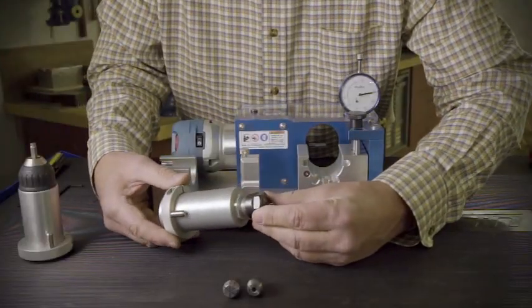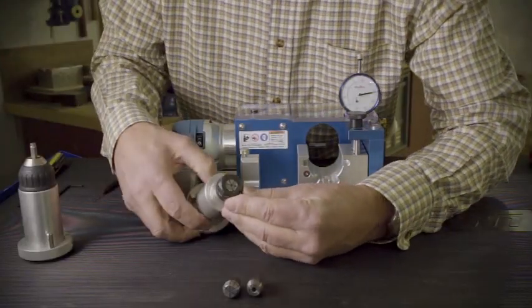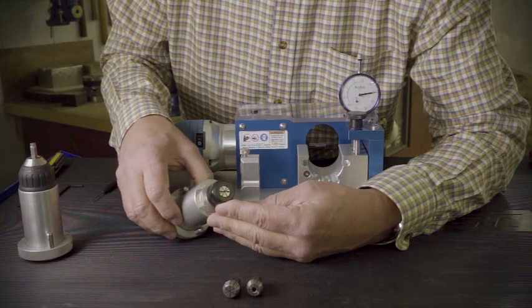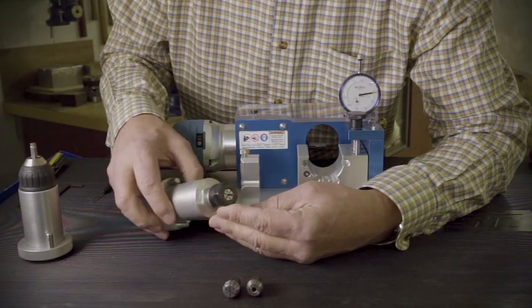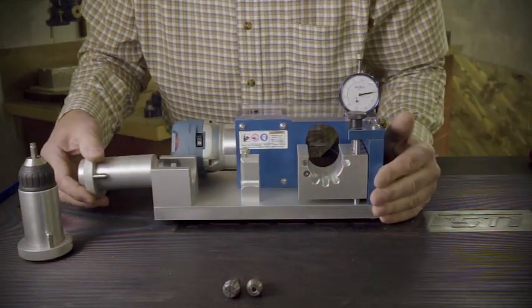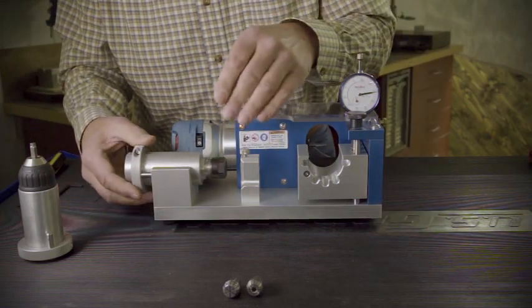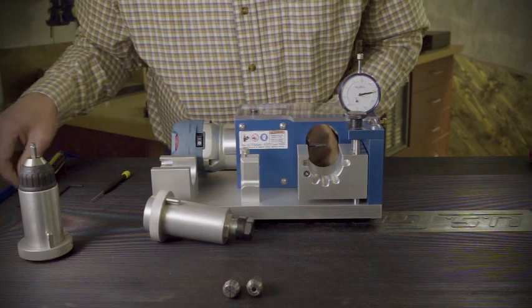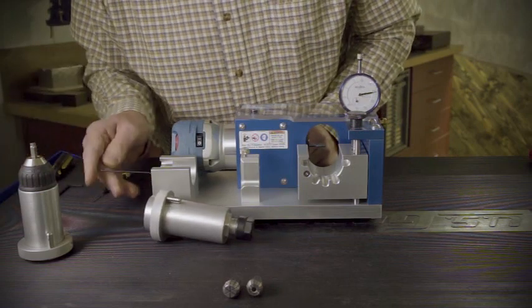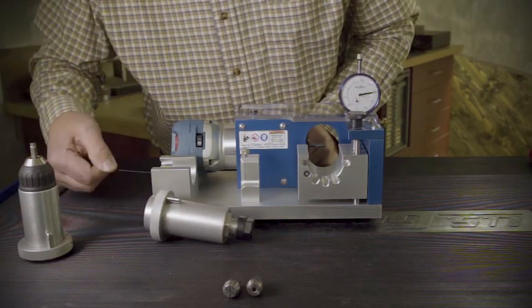Okay, so we've inserted our bit into the ER collet and we have the blade set here. Now we're ready to fit it to length and size and all that good stuff. We're going to need to move this out and screw this screw back in that we talked about in the last video.